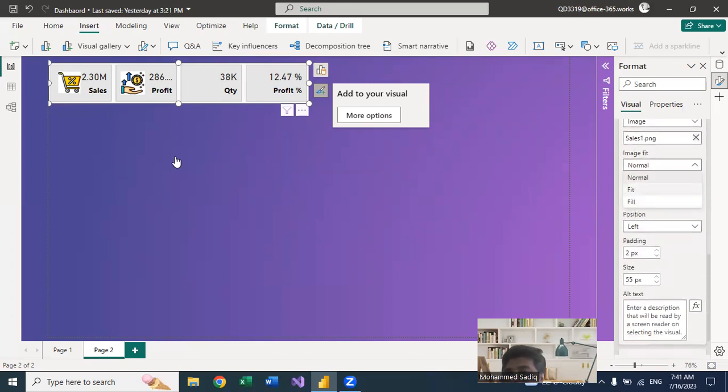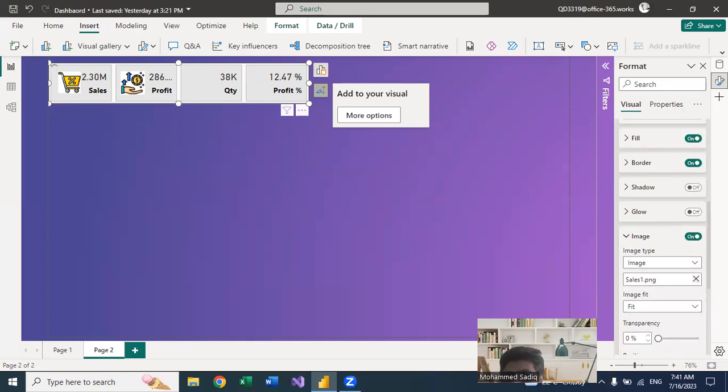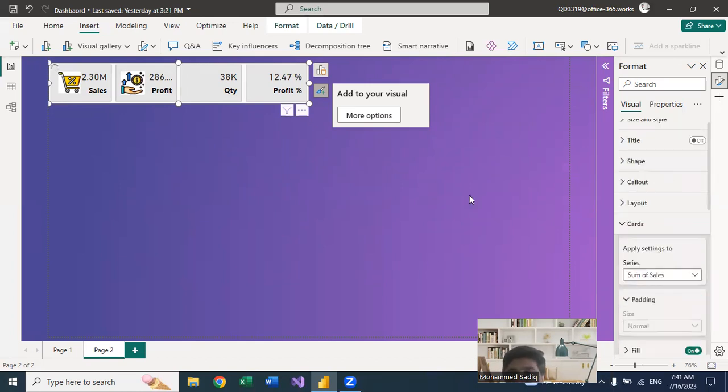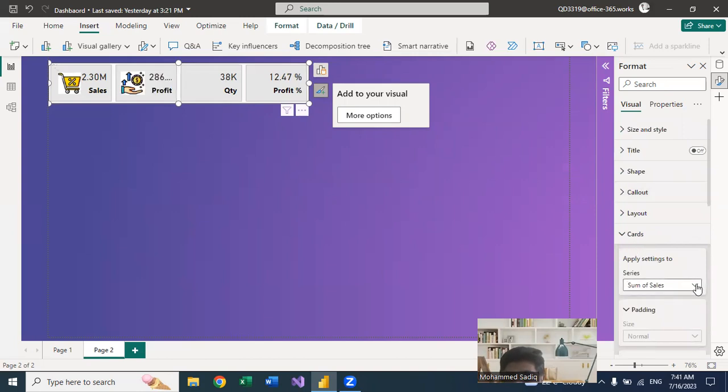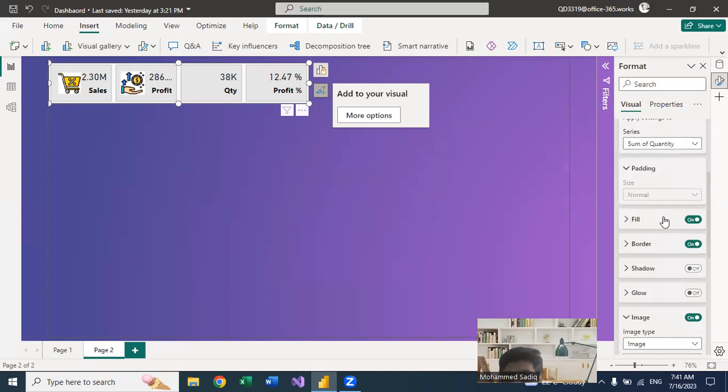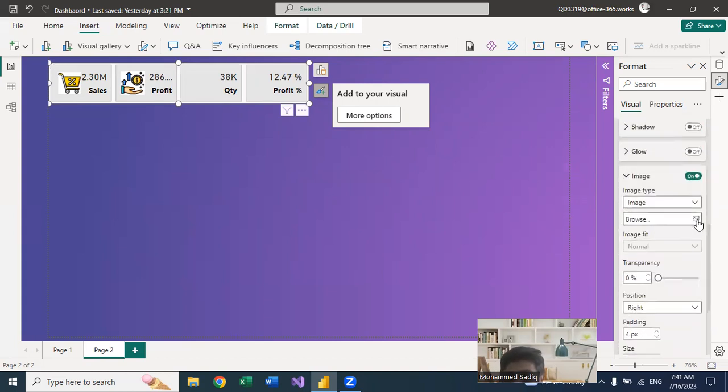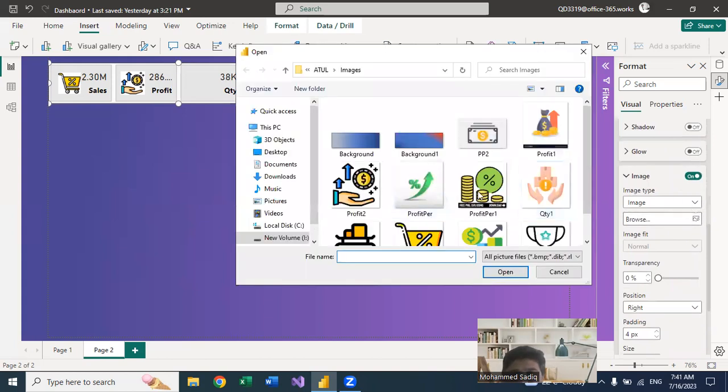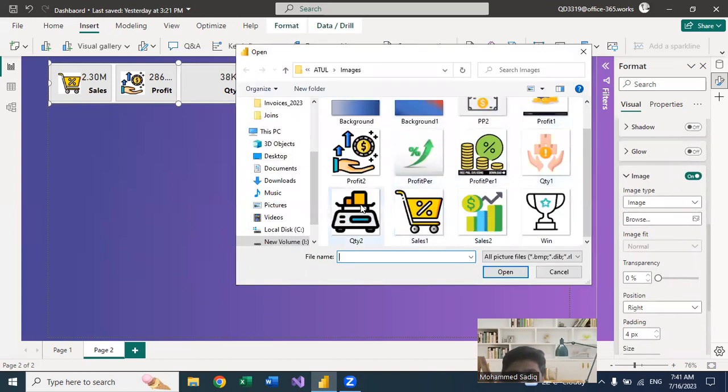Fine. Now the same way, I want to add an image for the quantity. I'll do it for the individual series. So I'm just preparing the card here. Let me go to the sum of quantity. And I'll add one image for this also. I'll say browse, select image for quantity. I would like to have something like this. Good.